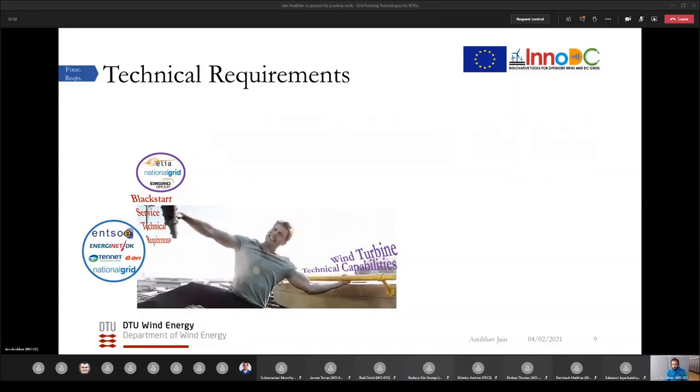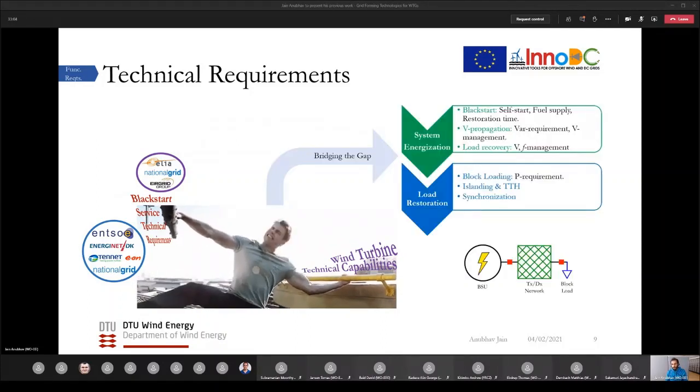or at least for me at the time, was not really easy to find. But there were some very new documents, especially from ILIA and National Grid, regarding recommendations for Blackstart units, especially keeping in mind alternate sources like aggregated units like large offshore wind power plants or onshore wind turbines, etc. And we compared them with current technical capabilities of wind turbines to try to find a gap in how these wind turbines and wind farms can be used in the different stages of power system restoration, especially energizing the system.